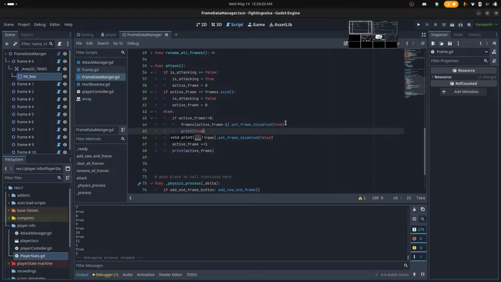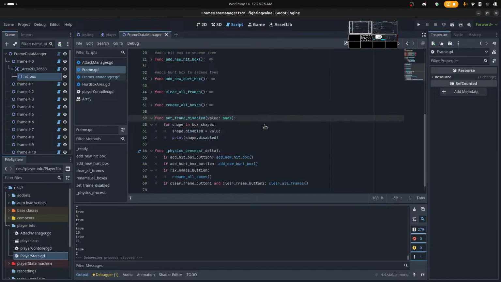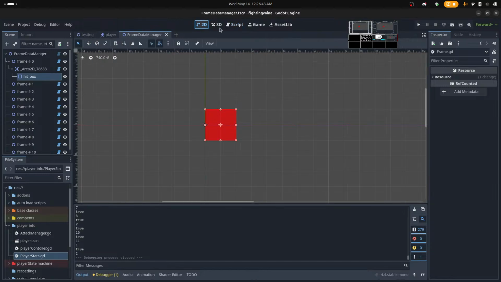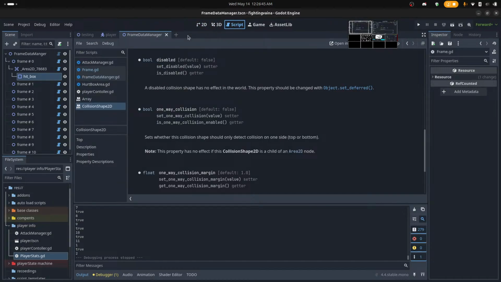Why is it not changing? This property should be changed with object set deferred. Okay, let's use that instead then.